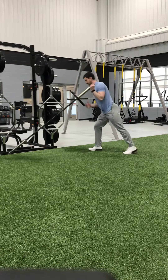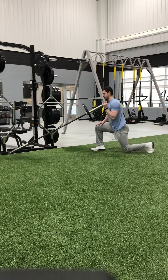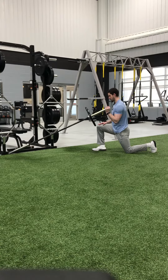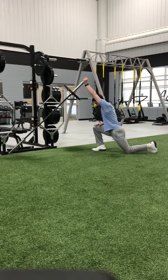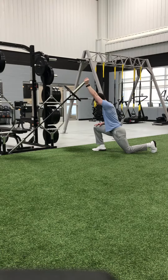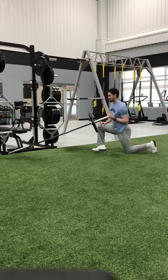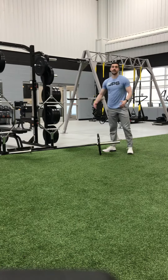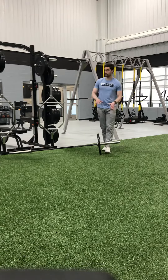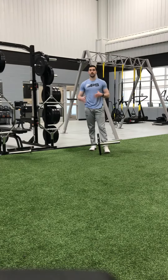And finally, we can take that to a half kneeling. Step back just a little bit, opposite knee is forward, head still following the bar. Big breath in through our nose, belly nice and tight, drive up. This is just a great way to really train overhead without putting too much stress on an athlete's shoulders who uses their shoulders a lot, such as a volleyball player. I found that these are really helpful for getting our younger athletes comfortable with overhead pressing.